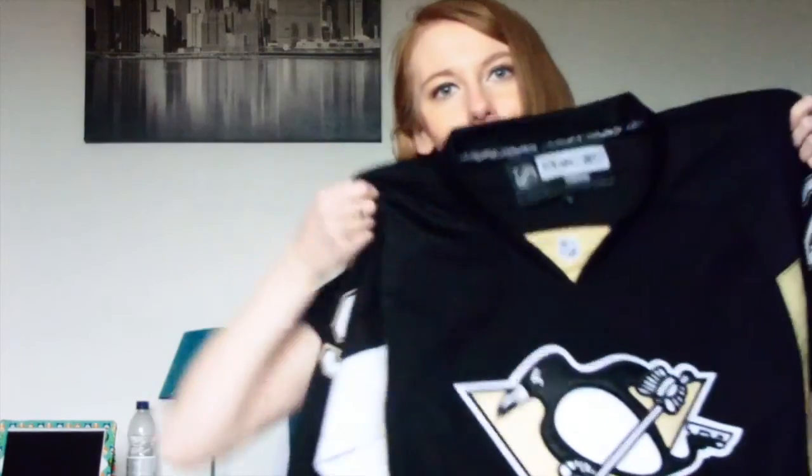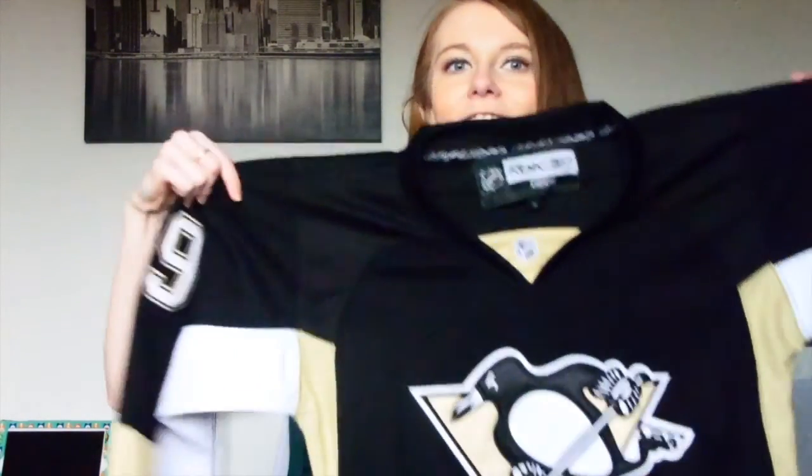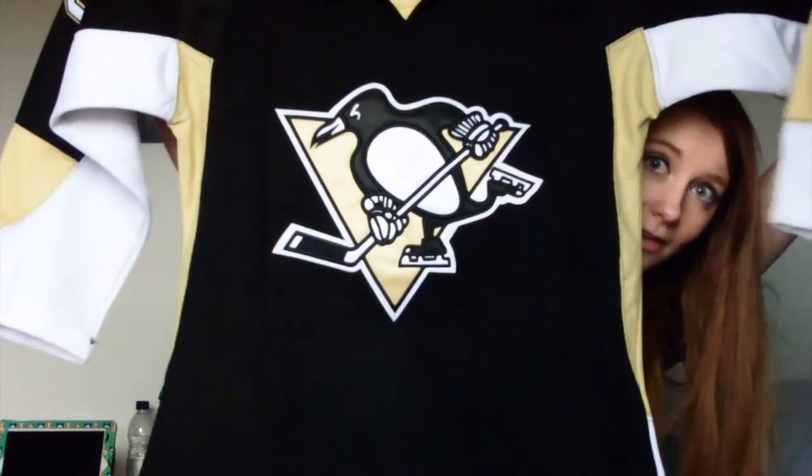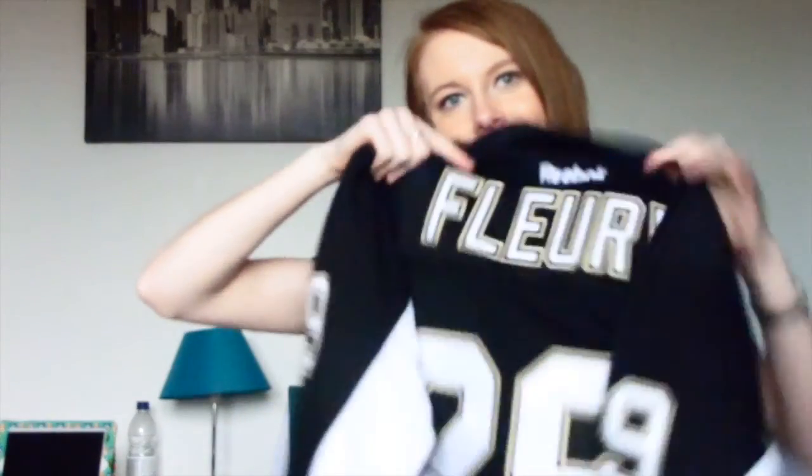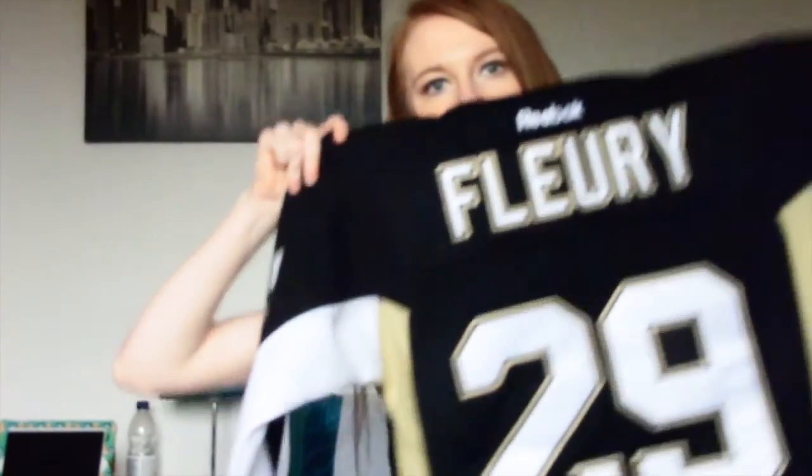For Christmas, my little brother — knowing I love ice hockey — got me a Pittsburgh Penguins jersey, even though I probably don't need any more. I fell in love with the Pittsburgh Penguins. I know they're not doing too well at the moment, but I know they'll bounce back. It's been a rough start to the season, but there was a nice 5-0 win against the Carolina Hurricanes. It's a women's jersey and I had to get Marc-Andre Fleury on the back. It's a lovely little jersey, fits really well — the smallest size I could get, a small women's. It even has the little mini fight strap.